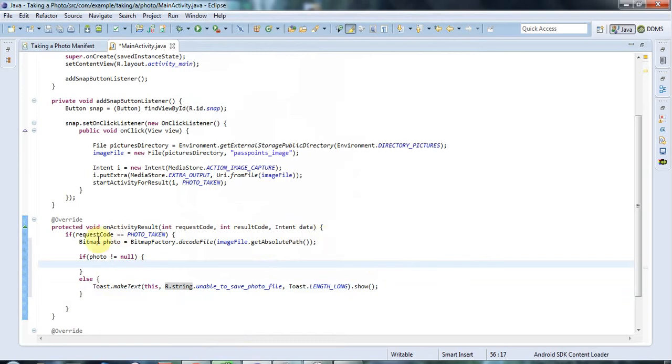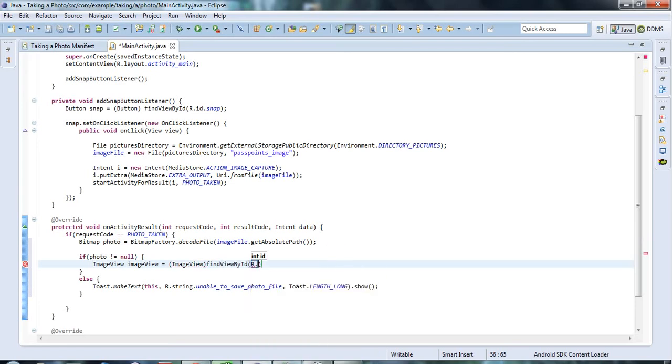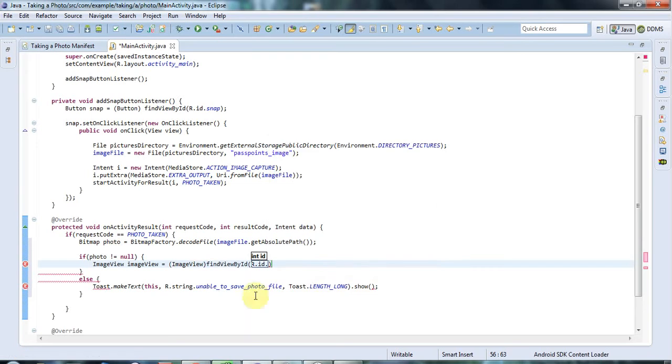And now, so let's go ahead and read the file. Well, we've read the file. Let's go ahead and set the image view to use it. So I'll say here ImageView, let's call it imageView, equals ImageView, and you know the drill by now. So I say findViewById, and I specify the R.id here, which is view, and here we go.